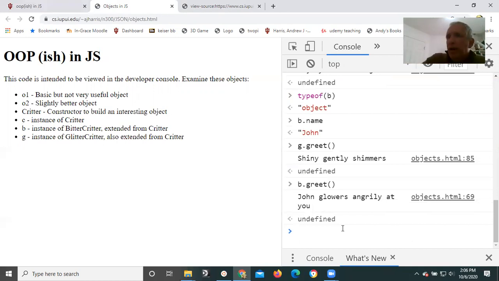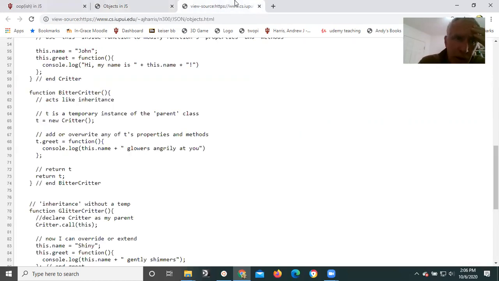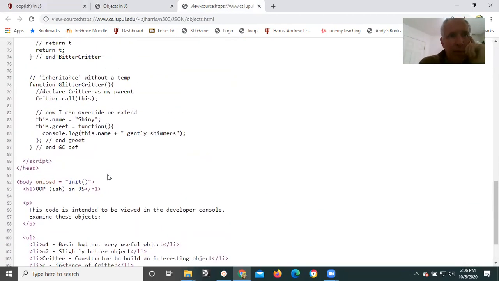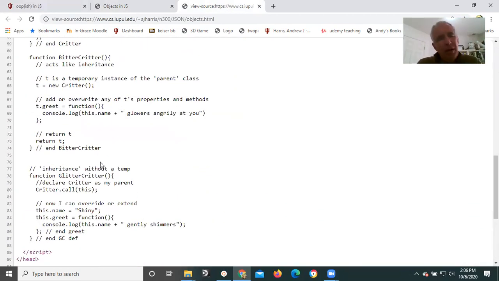So that's one way of getting inheritance, and that's the way you'll see it in the game engine I'm going to be producing for you. It's pretty good. It works okay. It is weird. I'll give you that. But essentially what you'll do is you'll make a temporary variable, which is the parent class, modify that temporary variable and return it. And in later versions of JavaScript, a newer approach happened, which I like better, but I'm not sure it's any easier to understand.